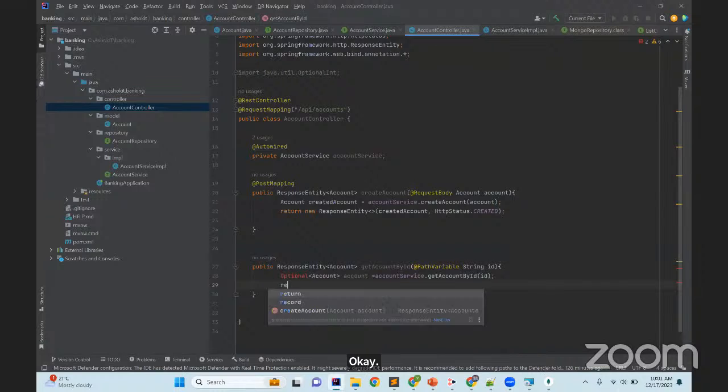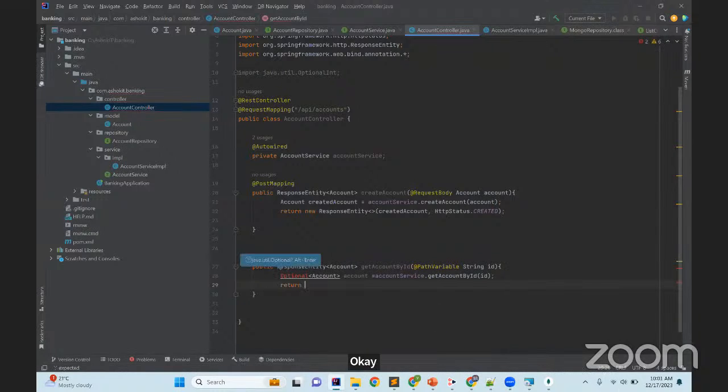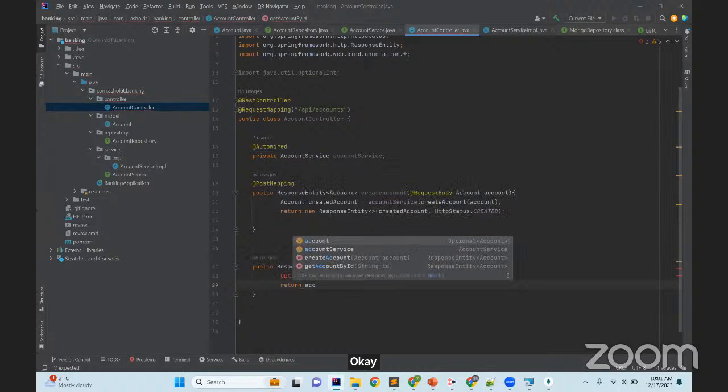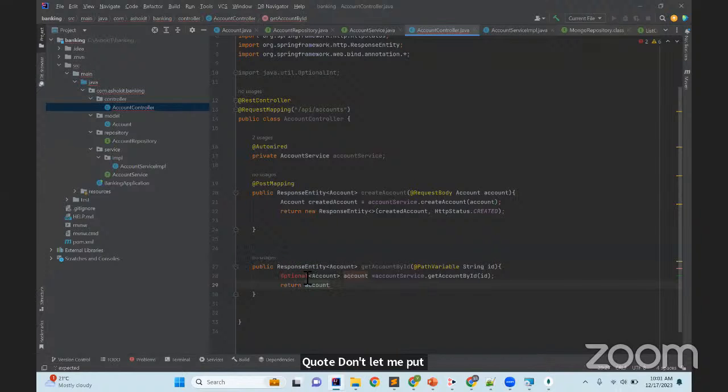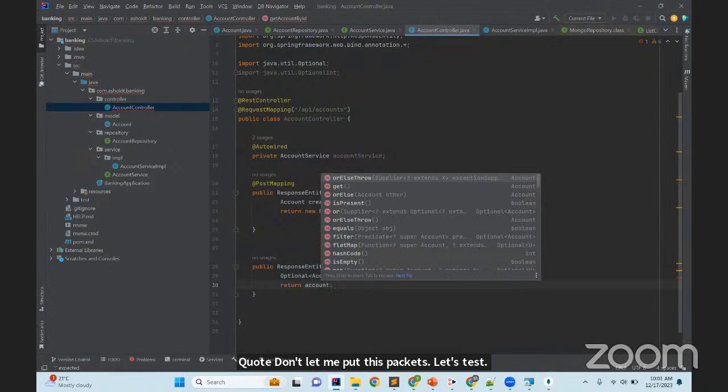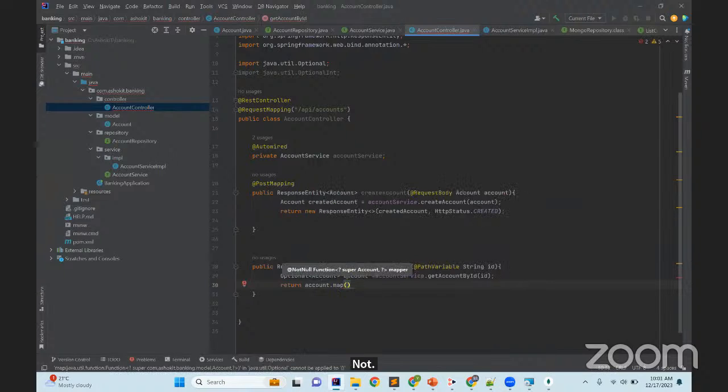Then we have a return. Let me import this package. On this, the map method is there. You can use map.